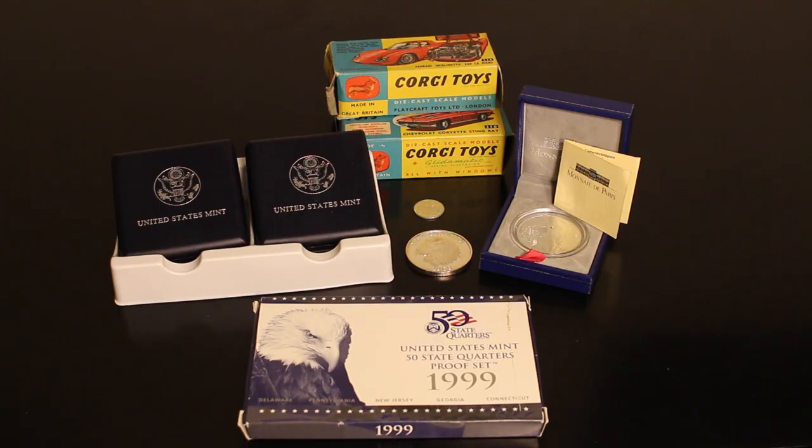Alright, so this is exactly what happened. I was on Craigslist and I saw a really nondescript ad that said a guy had cleaned out an old house and had a bunch of antiques. Sent him a message, asked him if he had any coins, and he said he did have some and that he was actually in his car with them, and if I would meet him at the supermarket that he was at, he would let me take a look at them. So I didn't want to pass up the opportunity, so I drove out to the supermarket, and we met in the parking lot, and I saw what he had.